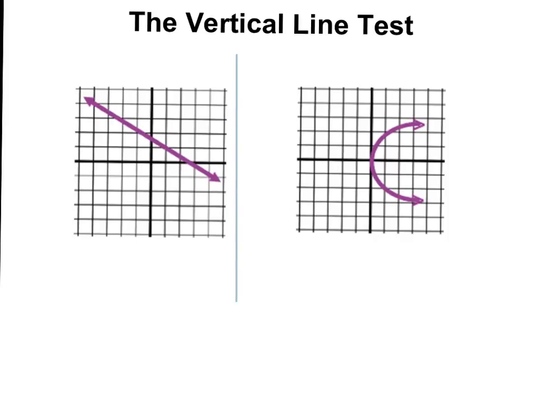If we're given a graph, the way that we determine if a relation is a function is to use the vertical line test. We know that if we were to pass a vertical line along the entire graph of this line right here, it would never cross at more than one spot. Therefore, it is a function, because there's never an input that has more than one output.